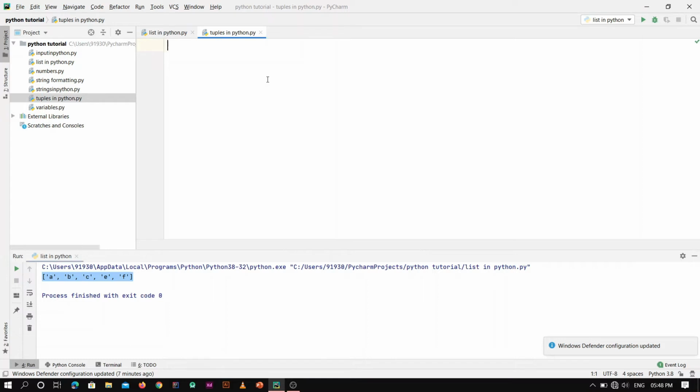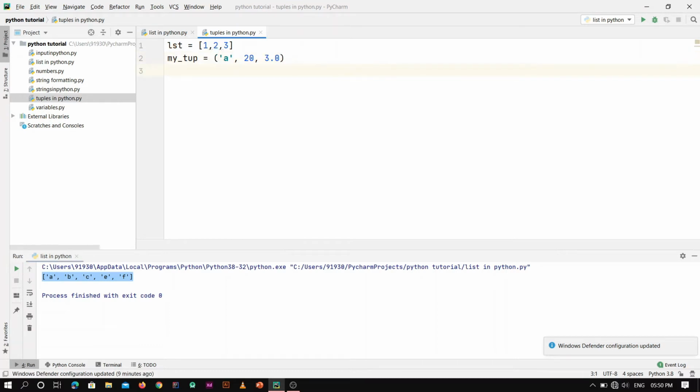First of all I am going to create a list, named lst, and here I am going to assign it 1, 2 and 3. And here I am going to make a tuple, named my tup. As you know, a list is represented by square brackets, so a tuple is represented by parentheses, and inside the parentheses we can store any data type like string, integer, float and so on. First I am going to assign a string, then an integer, and a float.